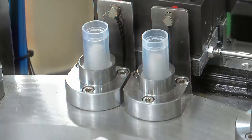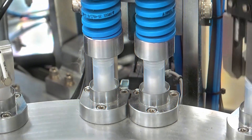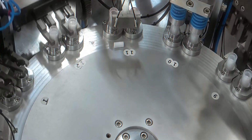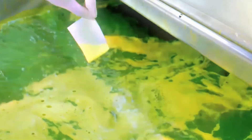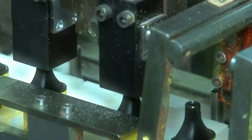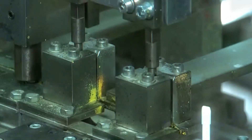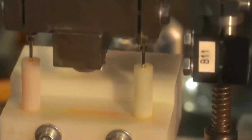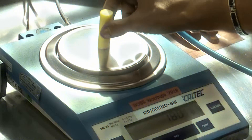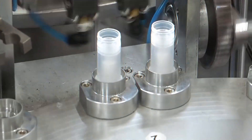The ink slowly travels from the reservoir to the tip through a process called capillary action, meaning the ink moves naturally without needing any extra pressure. Workers carefully insert the reservoir into the barrel by hand or with a machine — it has to fit perfectly so it doesn't move around or cause leaks. Machines then inject just the right amount of ink into the reservoir, making sure it's fully soaked but not overflowing. If the reservoir is too dry the marker won't work; if it's too full, the ink could leak out too fast.